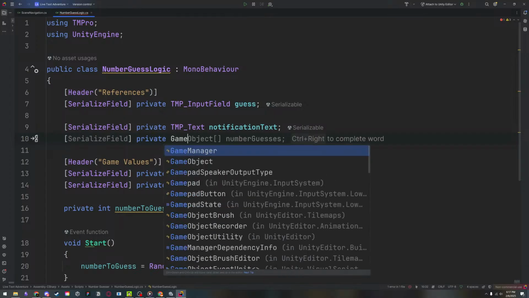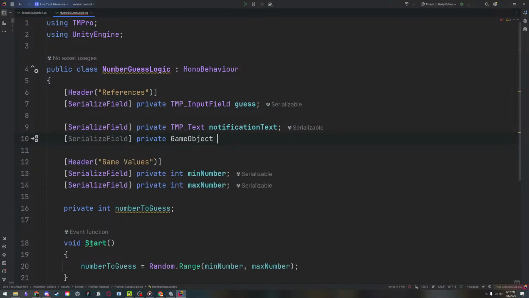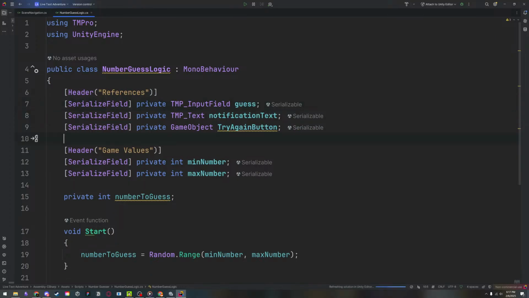In this case, I think it's easier to just use the game object. And then we're going to change this to, what is this called? Sorry, I'm a little bit at a loss. This is the try again button. So this is the try again button, just like that. And then we're going to save that. Let's do this lowercase, sorry.